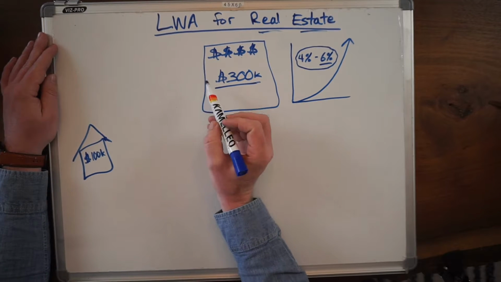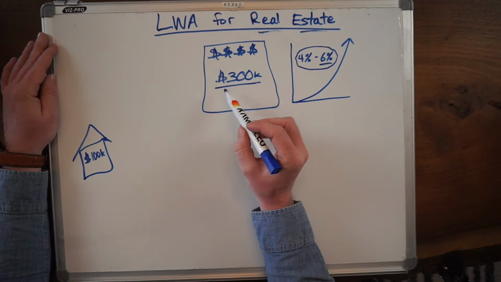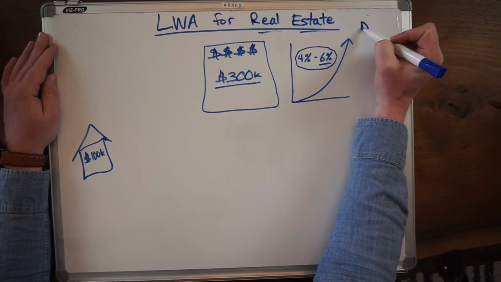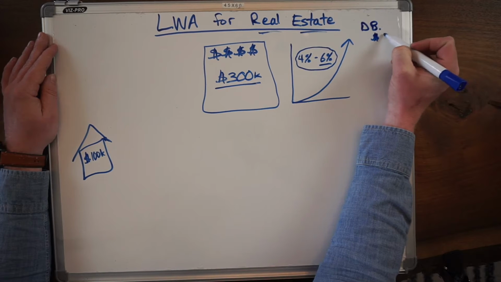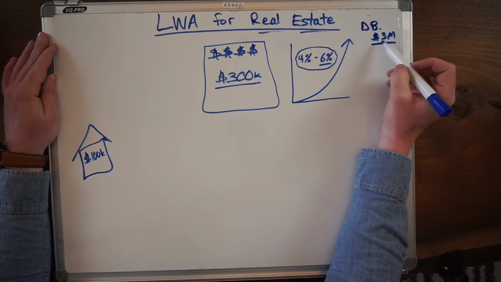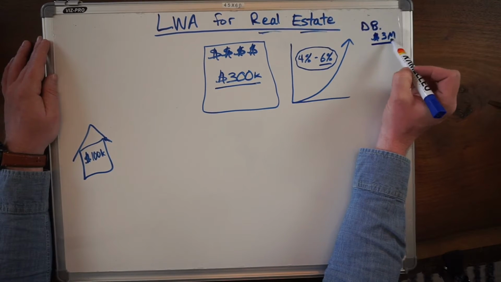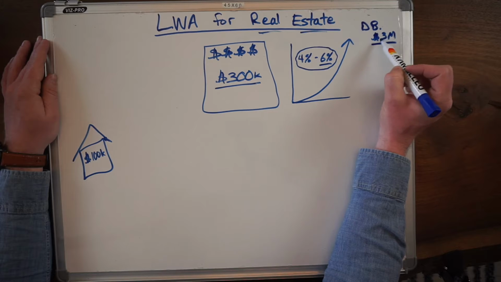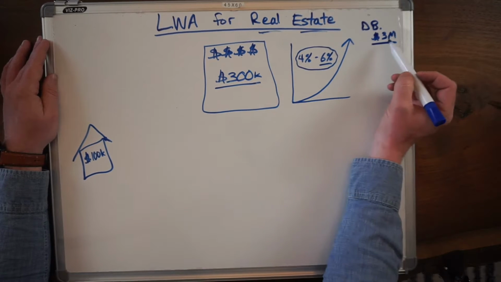So the insurance company says, okay, well, we know that at some point we've got to pay you that death benefit. And this $300,000 probably bought us a death benefit of, let's just say, $3 million. So we know that when we die, our spouse or our children are going to get a net cash tax-free death benefit of $3 million. So the insurance company knows they have to pay that at some point.